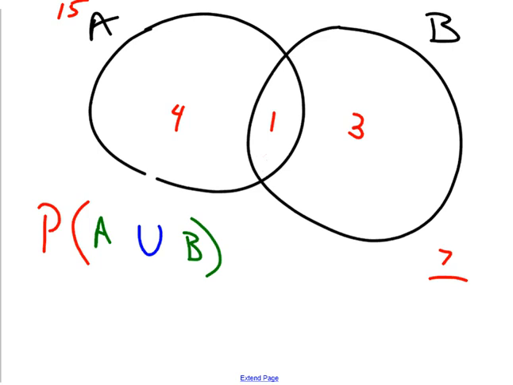Now I'm going to go to A union B. Whole different thing. Union is like "and/or." This one's like "or." Are you A or B? Yeah, I'm A. Are you A or B? Yeah, I'm actually A and B. Are you A or B? Yeah, I'm a B. Okay, so then all three of those. So final answer, 8 out of 15. Raise your hand if you had that one right.